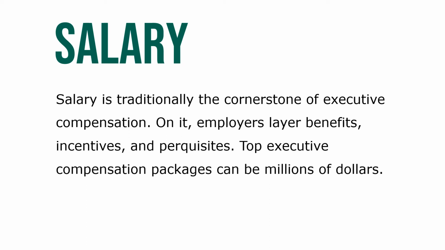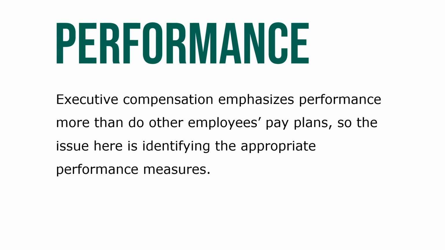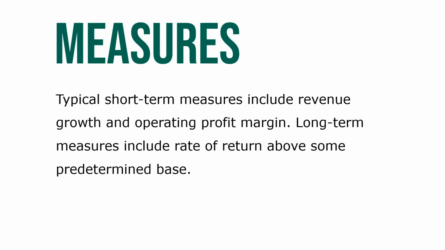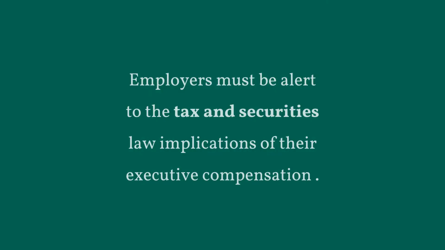Salary is traditionally the cornerstone of executive compensation. On it, employers layer benefits, incentives, and perquisites. Top executive compensation packages can be millions of dollars. Executive compensation emphasizes performance more than other pay plans, so the issue here is identifying the appropriate performance measure. Typical short-term measures include revenue growth and operating profit margin. Long-term measures include rate of return above some predetermined base. Employers must be alert to the tax and securities law implications for their executive compensation package.